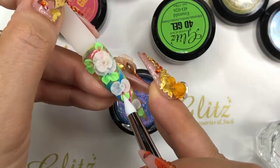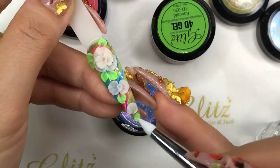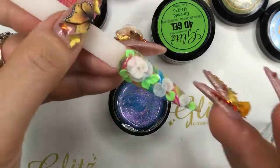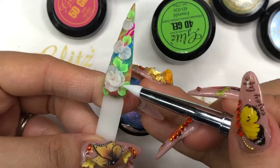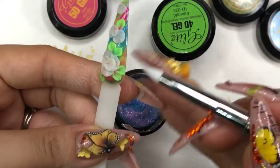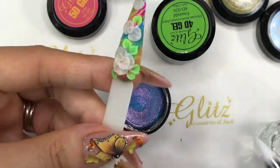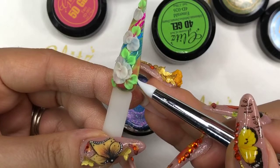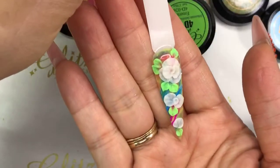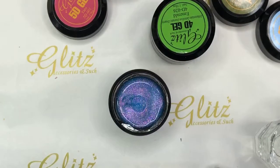With really confidence. So I'm gonna thin this one out so you're gonna see the details of the background a little bit. You can see the background, so it looks like an ombre look. Here you go. You like it, and we're gonna cure this one for 60 seconds. There you go.